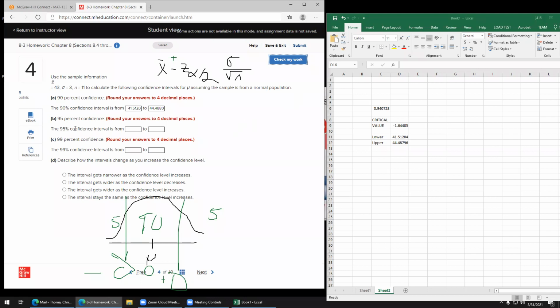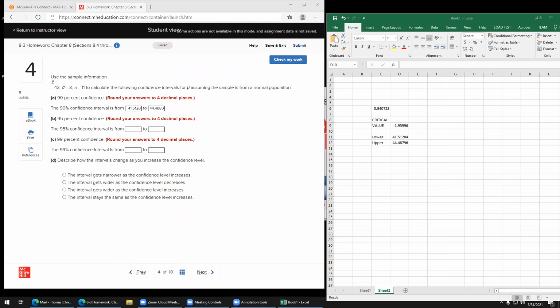Then to do it again, notice all I have to do is find a different confidence level. I really just go here to my critical value. If I do 95%, that's 95 in the middle, then 2.5% in each tail. So I just change this to 2.5, get 1.96, and then do it again for 99. You just keep doing that over and over again for the different levels. And you'll notice a pattern on what happens as I change my confidence interval sizes. But that's how you can use technology.